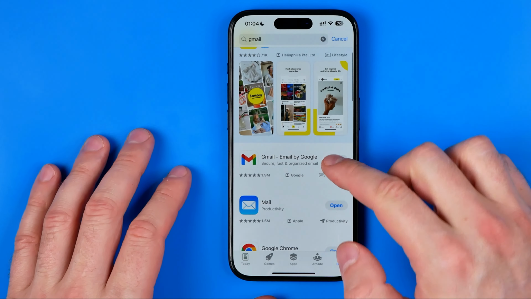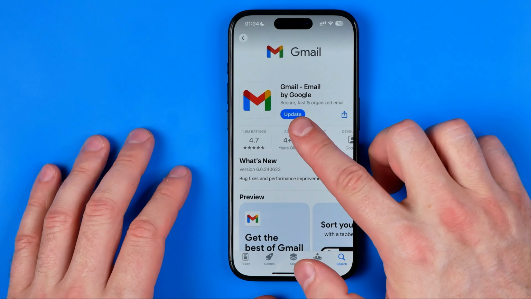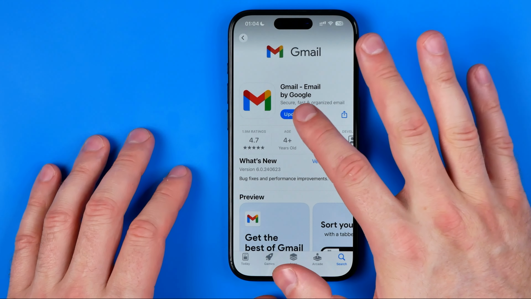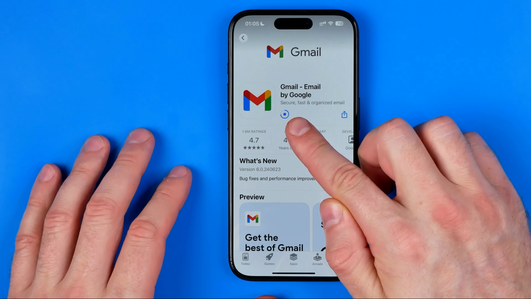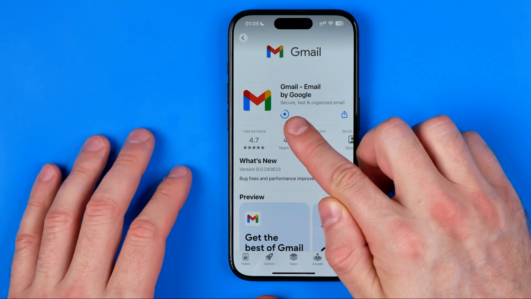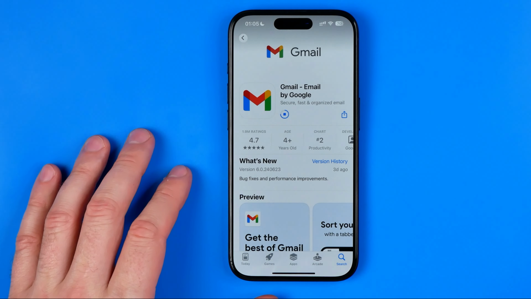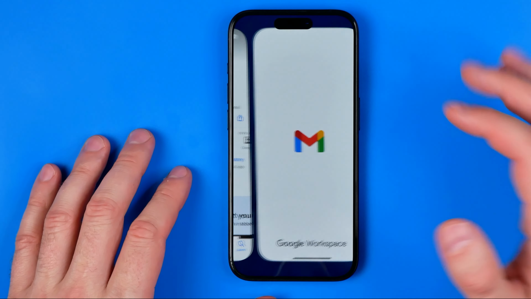That's how we can easily find that app, and by hitting right here at the button that says get, or in my case update, it says update here because the app is already installed on my device. Let's quickly update it. It may also show you a cloud icon instead of the button, and to get this app you just need to tap the cloud icon and wait for the download to complete. And once it is done, we need to open up the app by tapping right here.